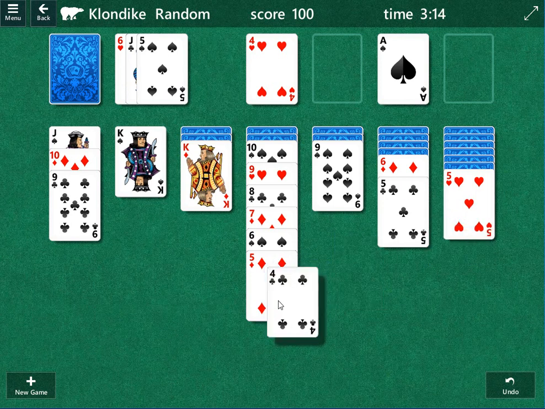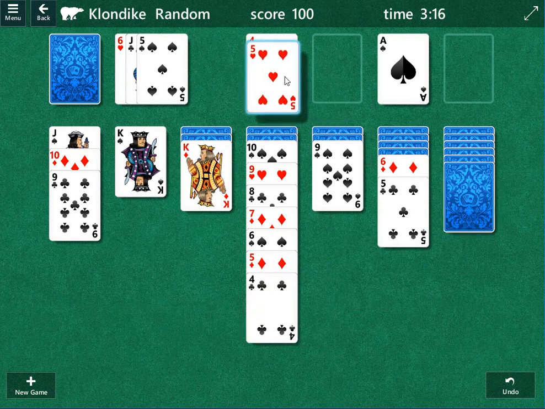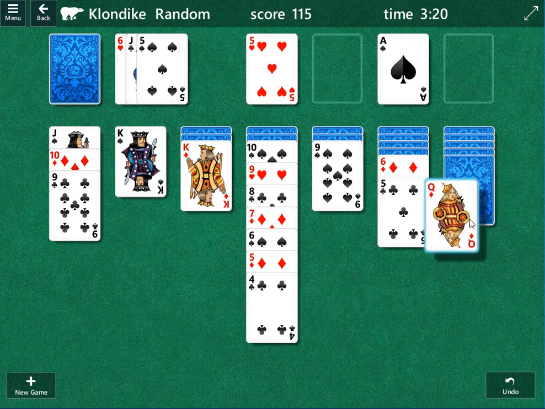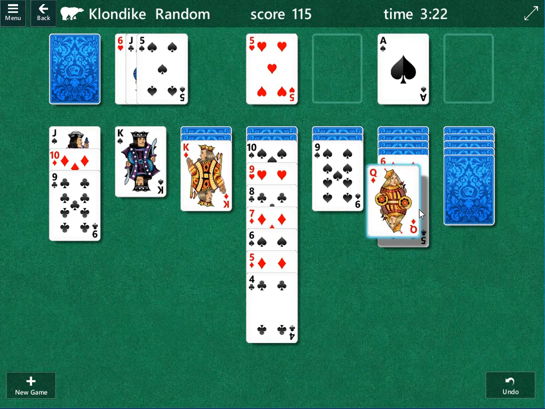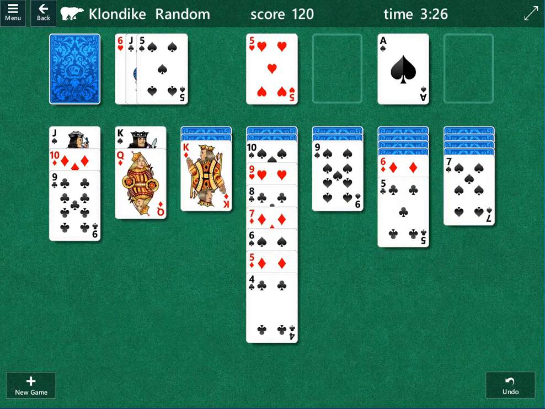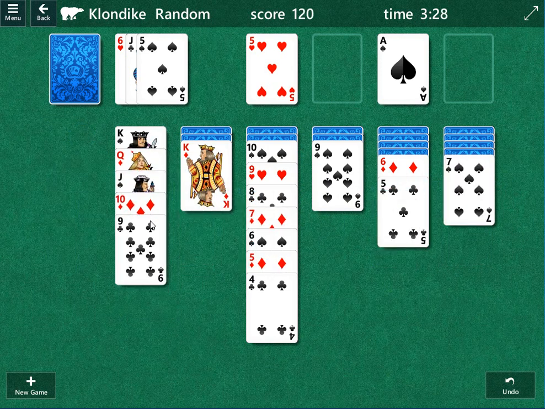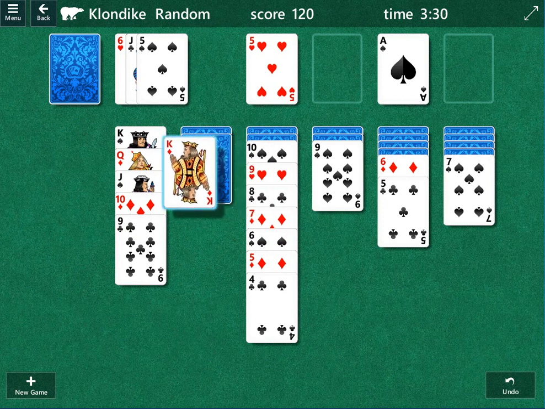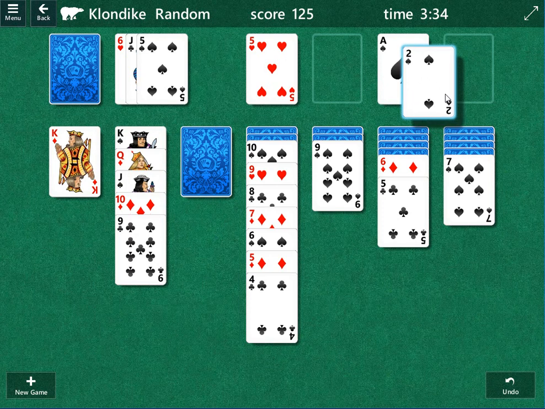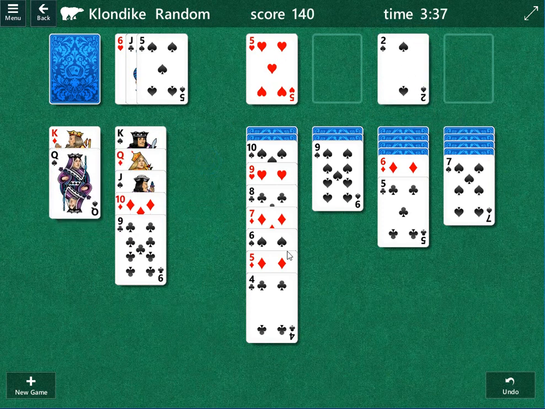We're going to move this 4 over here and move the 5 of hearts right up top there. And that's a really good card, the Queen of Diamonds. That may be the difference between not being able to finish this game and being able to finish. So we can play that there. Now the question is, do we play this king or not? Let's see what's underneath that. That's a good card. And that's a good card. So we're going to stay with that.